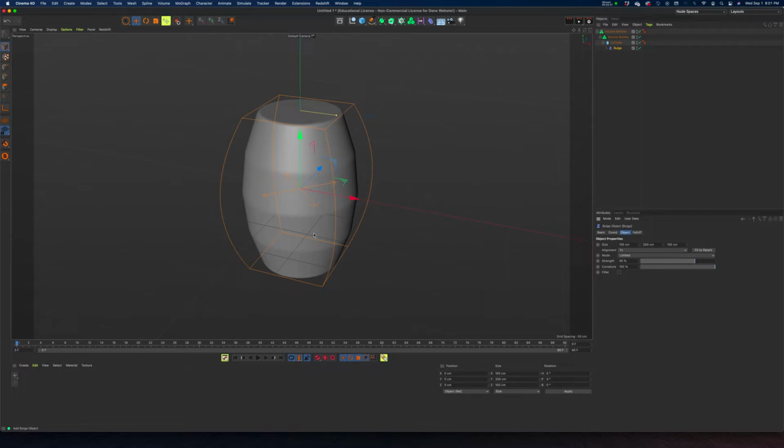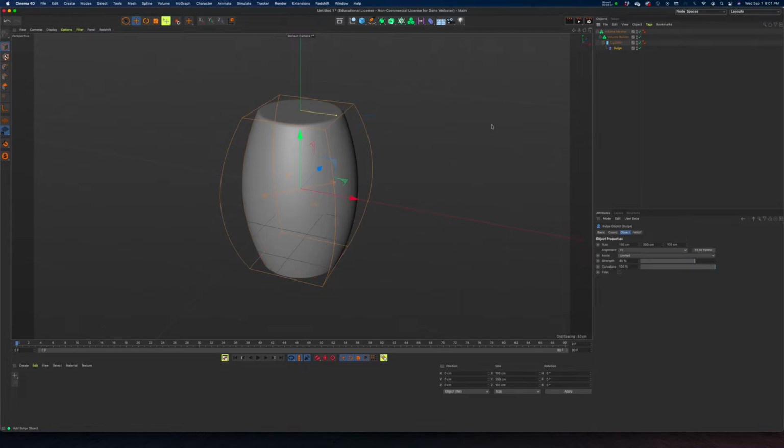This is kind of great. But again, we have these facets here, 1, 2, 3, 4 sections, if you want to look at it that way. And if we look at the cylinder, you can see that the segments or sections is set to 4. So again, we're going to up that count so we get something nice and smooth out of the volume itself. So that's great, right? So first mission accomplished.